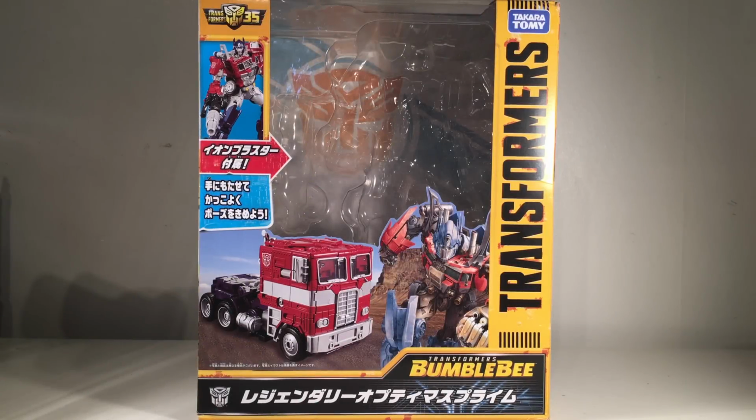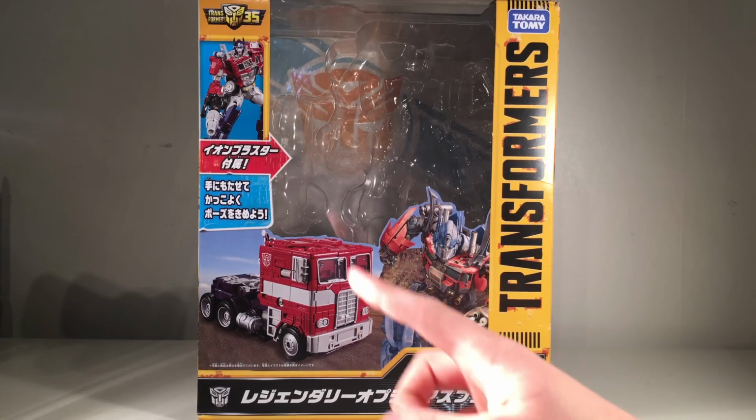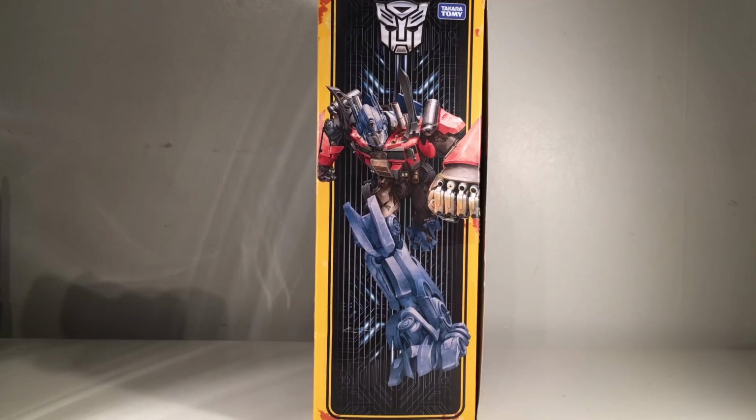Taking a quick look at the packaging, as this is an Asia exclusive, it is not in English. You do have the Transformers Bumblebee logo, the Transformers and Takara Tomy logos on the side. You've got a picture of Optimus Prime in his robot mode, his vehicle mode, as well as the figure holding his cannon. Turning the packaging around, you've got a really nice CGI render of Optimus Prime, from what I imagine is from the brand new movie.